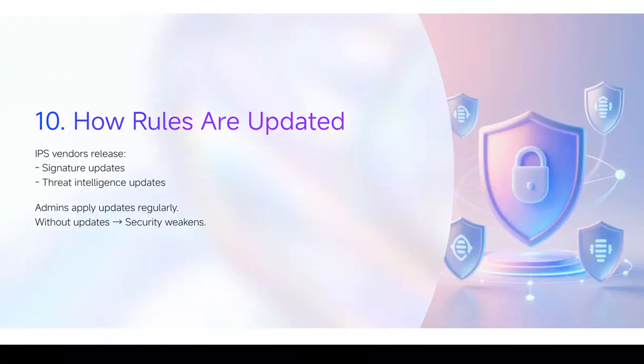How are IPS rules updated? Now, let's understand another important part of IPS. How the IPS rules are updated. As we know, cyber attacks are always changing. Hackers keep creating new attack methods every day. Because of this, IPS cannot rely on old rules. If the rules are old, the IPS may not detect new attacks. This is why rules must be updated regularly.